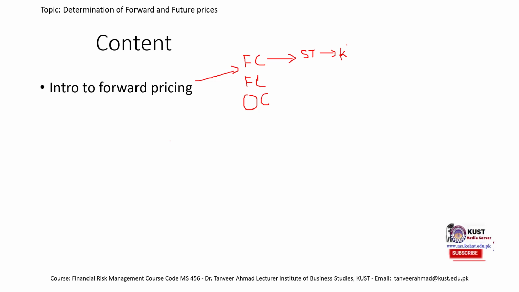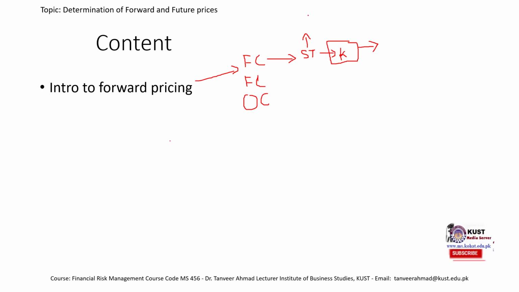So in previous videos or in previous lectures, now this is the price that would be determined by the market, and this would be visible at the time of expiration of the contract. But this K had always been assumed in previous videos. But in real world, in real financial markets, this would have to be determined. And there is a mechanism to determine this K, this forward price. I mean, at which price those parties would enter into that contract.